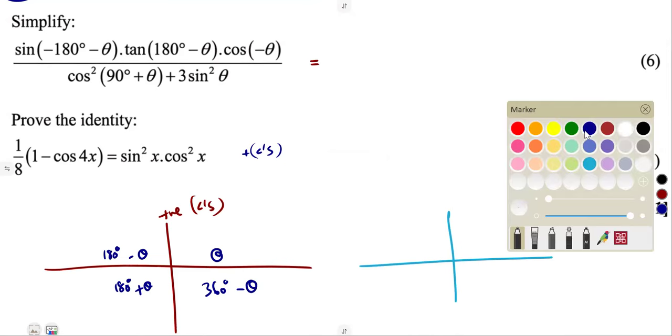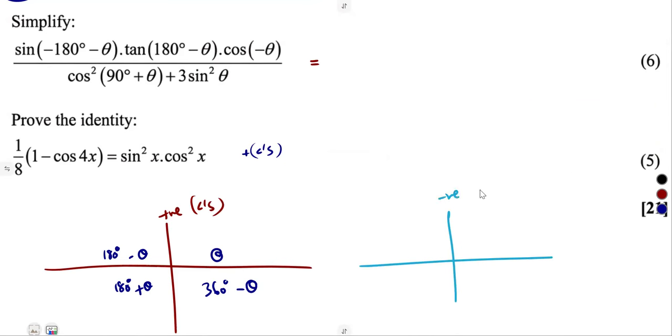For the negative angles, remember, a negative angle starts with the fourth quadrant, in the other direction. This is minus theta. This third quadrant will be given as theta minus 180. This is minus theta minus 180. This is theta minus 360 degrees. Those are negative angles. They represent the same thing as positive angles, as long as you know the quadrant, like from the CAST concept.